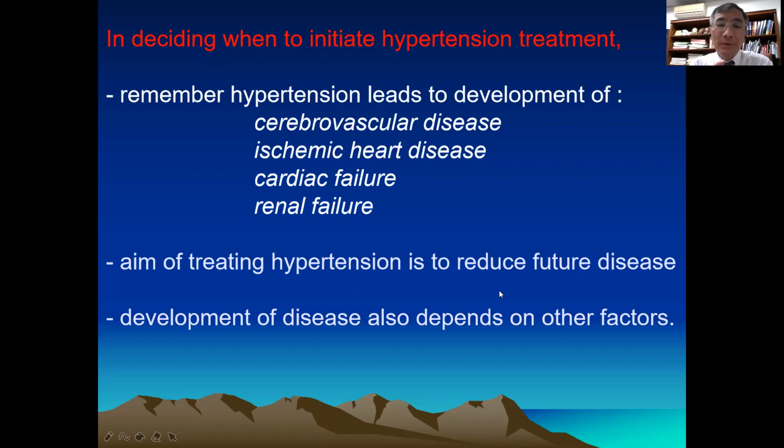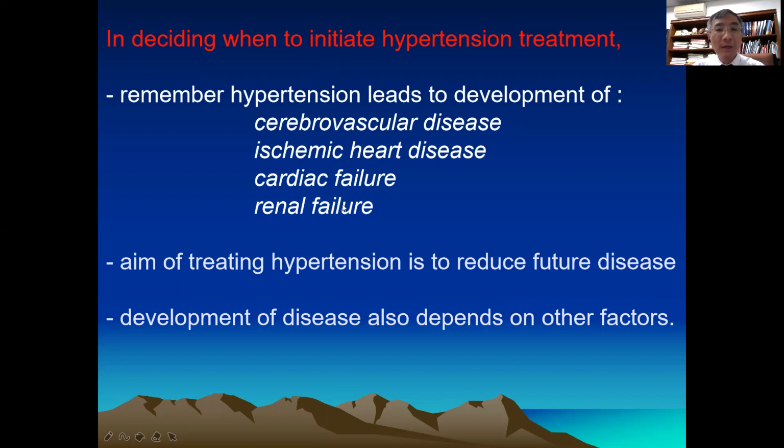Now, while the definition of what is hypertension is slightly different according to the Americans or the European definition, the reason we treat the patient and how we treat the patient is actually very similar. In deciding when we start hypertension treatment, it is important for us to remember the principles. The principle is that hypertension leads to cerebrovascular disease like stroke, ischemic heart disease like angina, heart attack.